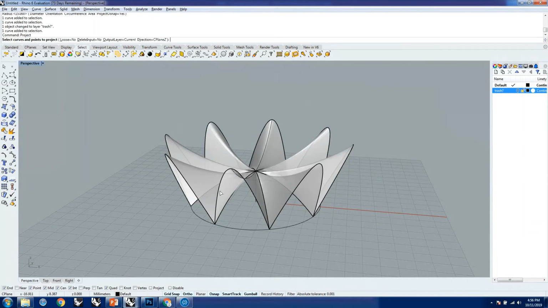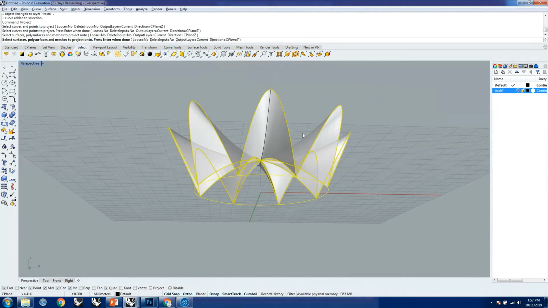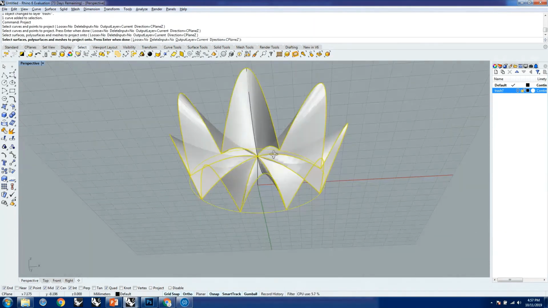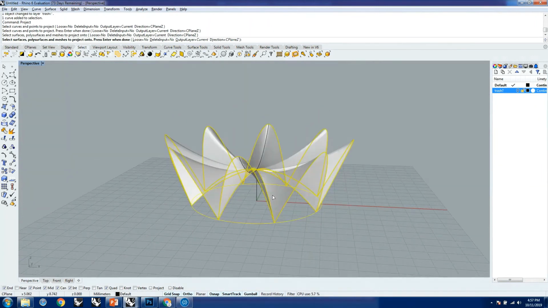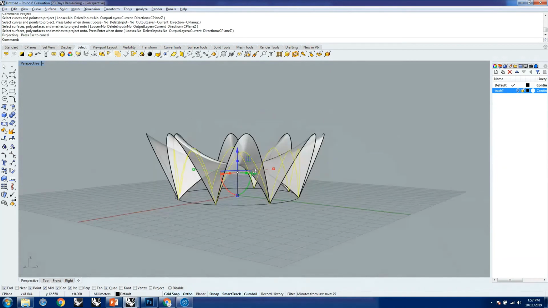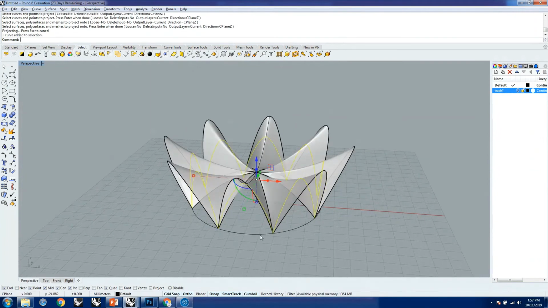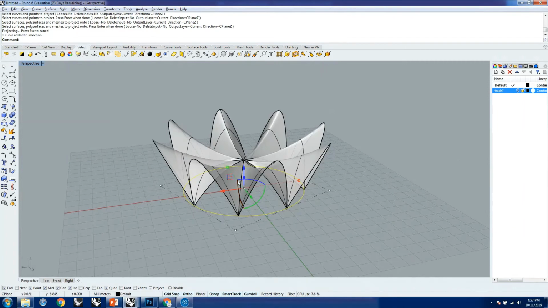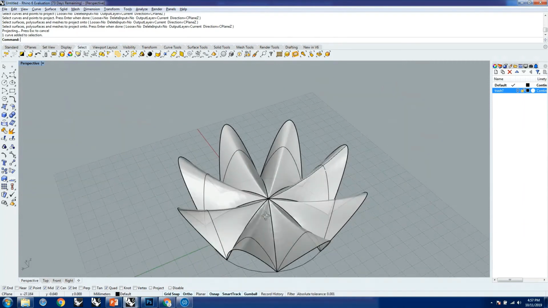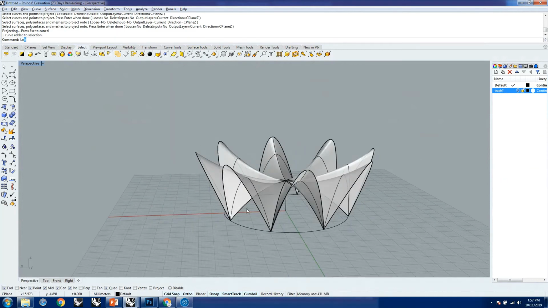curves and points. Okay, this is the curve that I want to project, and the surface that I want to project to is this. Oh, I didn't actually have to turn it like this. I was just being silly. Okay, so the moment we project it, it's there. This curve is now projected onto this surface, and it's actually gone on and drafted itself. So now we just need to go ahead and loft.